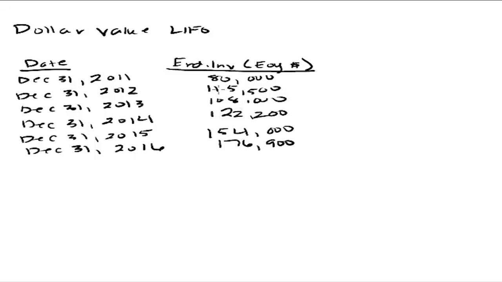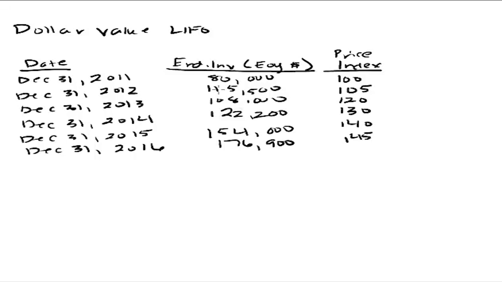All right, and then I want a price index. Okay, because again, when we talk about dollar value LIFO, we want to take the ending inventory at the end of the year and compare it back to the base year and recalculate it so it's all on the same dollar amount comparatively. So this is the base year, 2011. This is when we began this. So that's going to be 100. We've got 100, 105. So our prices must have been going up. 120, 130, 140, and 145. Okay, so we've had increasing prices.